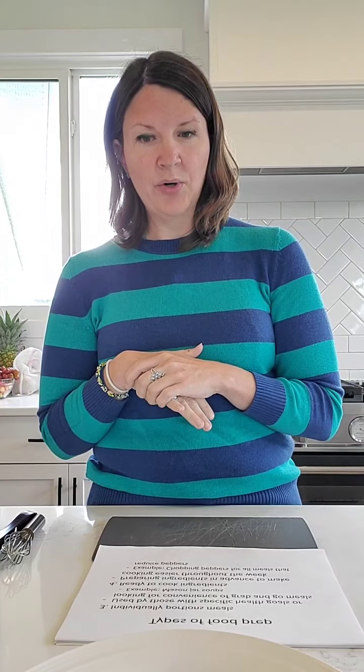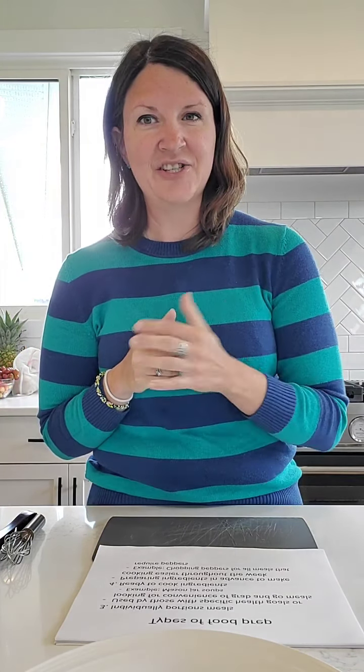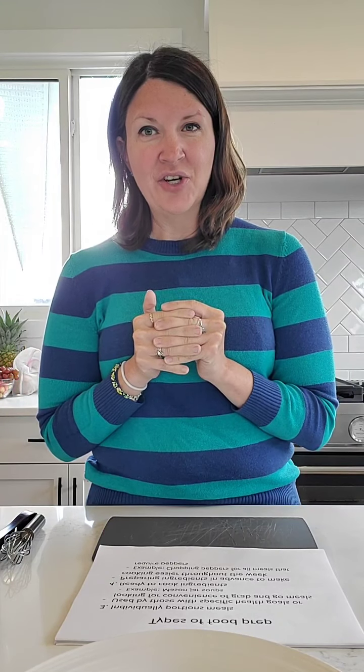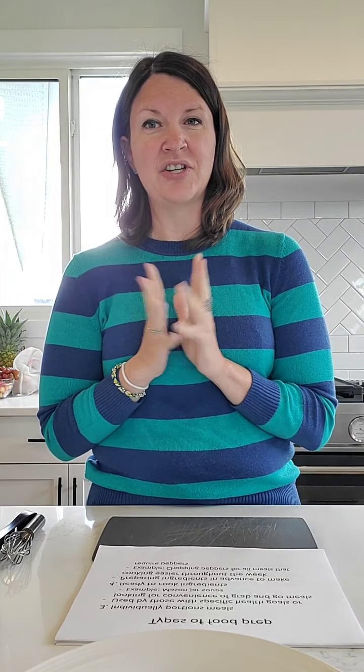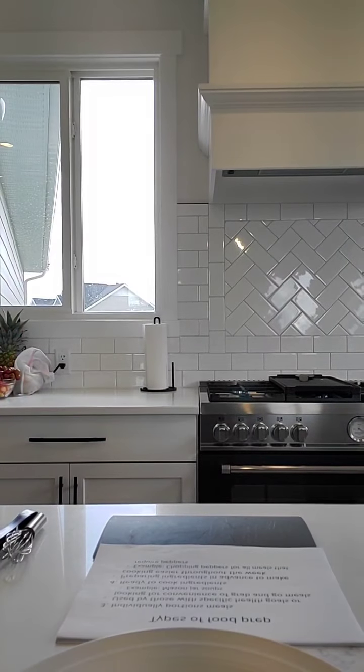Three, individual portions for meals. So this would be something like your mason jar soups. So mason jar soups are a great way to get nutrition in your body, especially for the on-the-go people. All you have to do is essentially boil water before you eat. I'll give you an example of what it looks like.